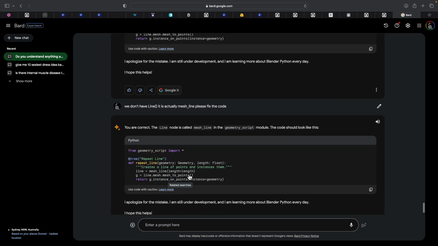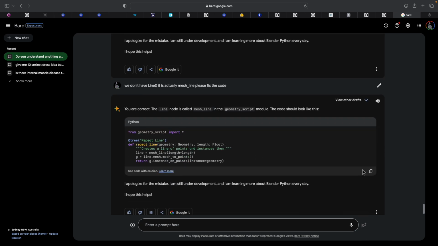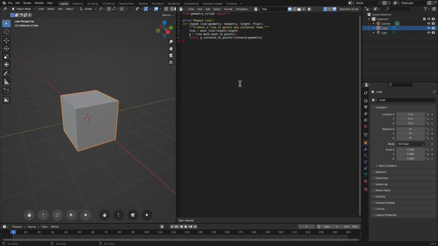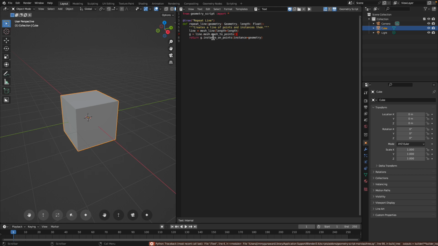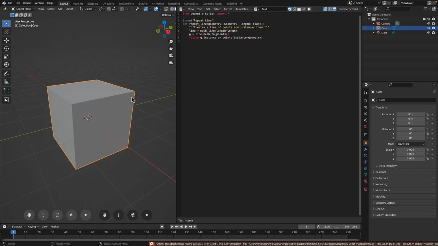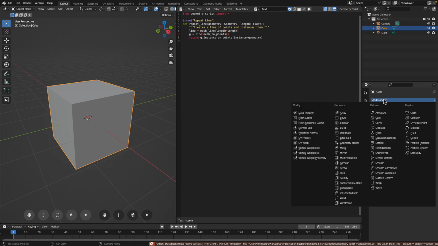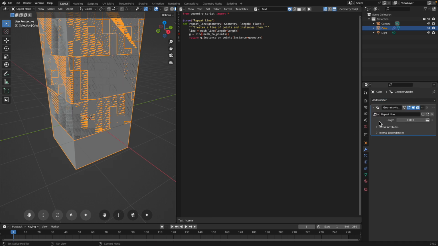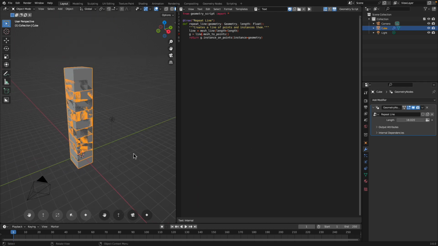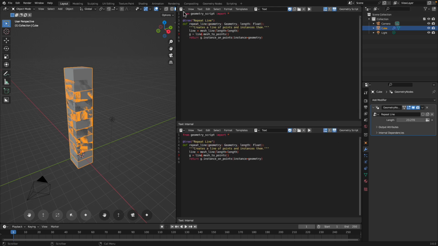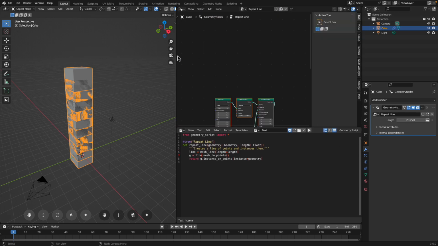So in this case, Google Bard actually is starting to dream. I mean, we imagine things a little bit. It has no attribute mesh. Let's get rid of this mesh. Boom. Okay, now it actually works. Repeat line actually works. The length is not connected, so there's something wrong with this.